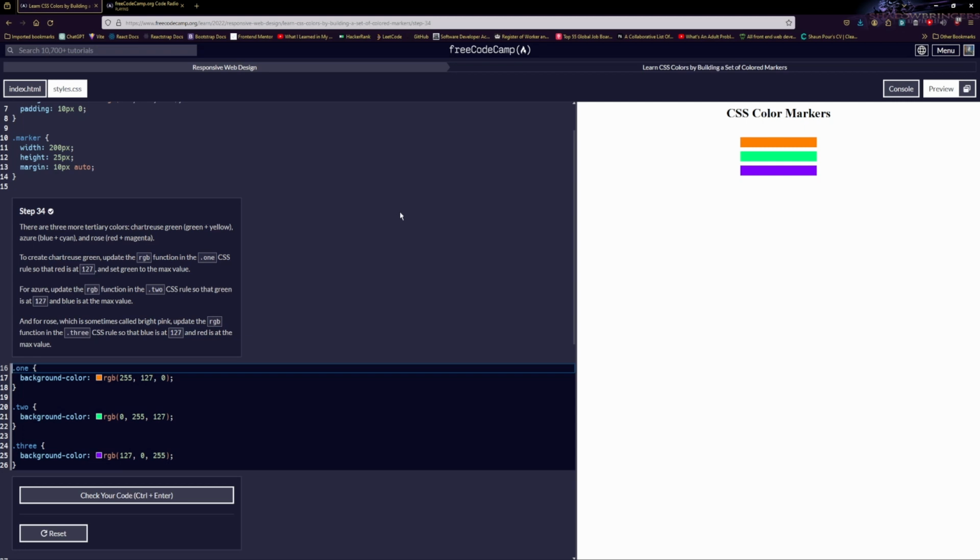Because with the keywords, then you have access to just as many colors as there are keywords in CSS.